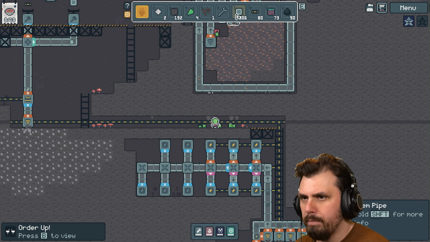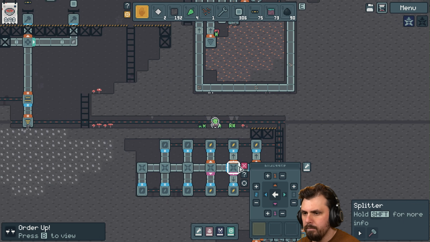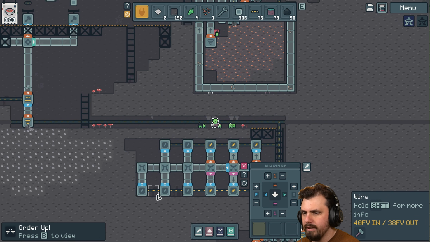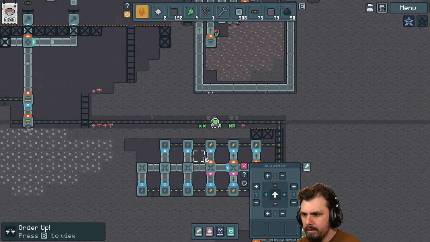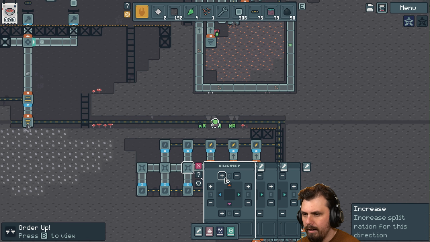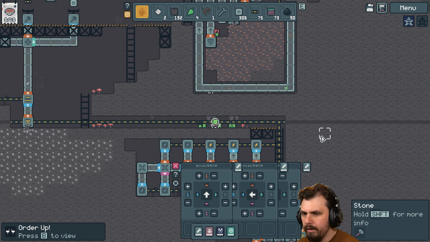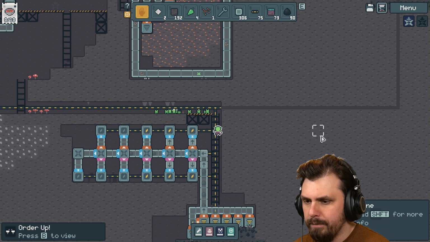Connect them all properly. Get some power in here. And then 1, 2, 3, 4, 5, 6, 7 to the left. And then we have 5 to the left. Over here we have 1 up, 1 down, 3 to the left. And then we have 1, 1, 1. Which gives us the perfect ratio of all the stuff being mined.